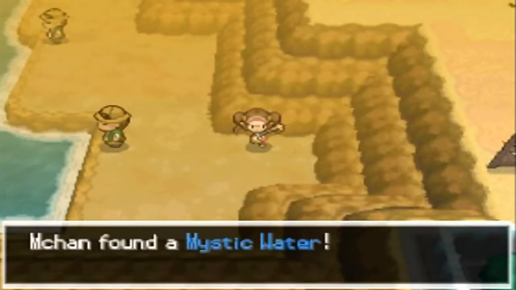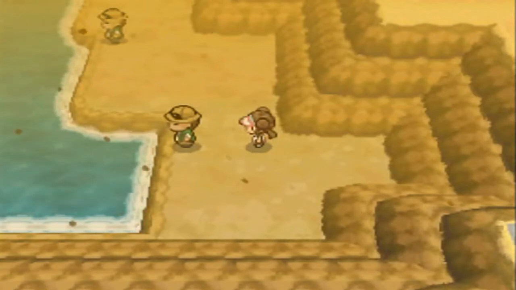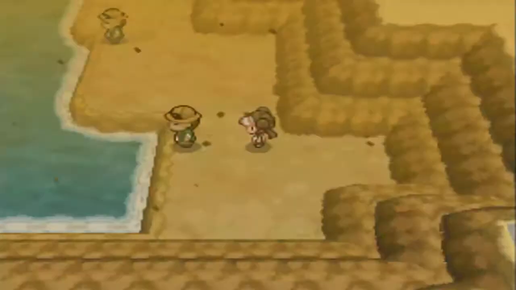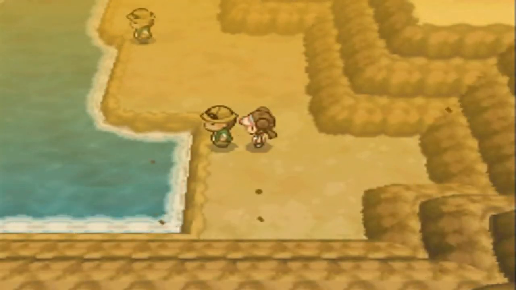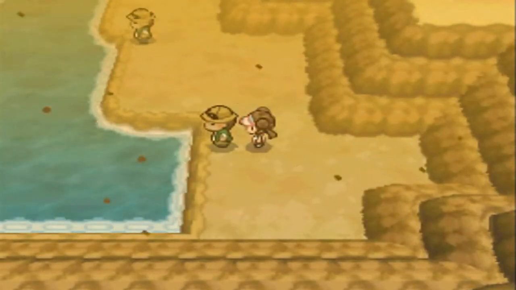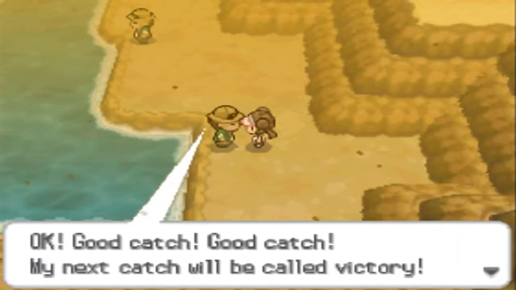I am going to head down over here, and over here you can find Mystic Water. This is going to be an important item for me later on. Alright, I'm going to put Tyson up front here. Wow, I keep making mistakes here because I'm using something different to play the game, and it'll take me a little while to adapt to this. But anyway, we're going to fight a few trainers here.